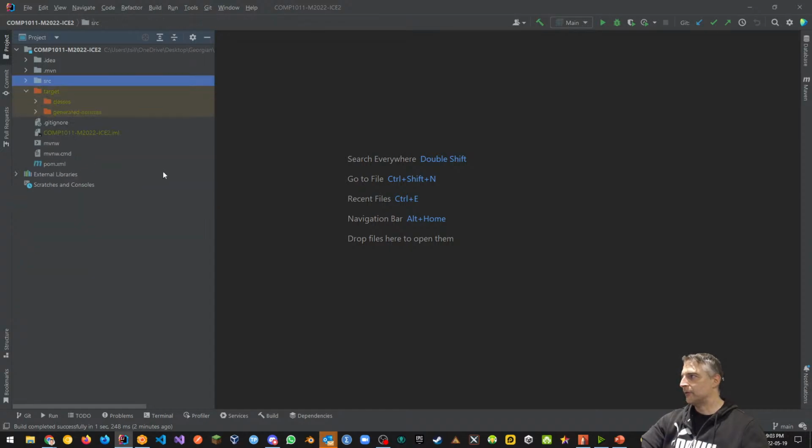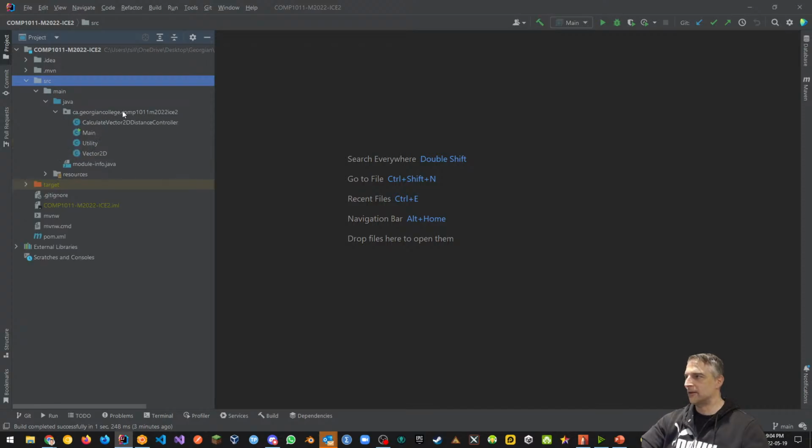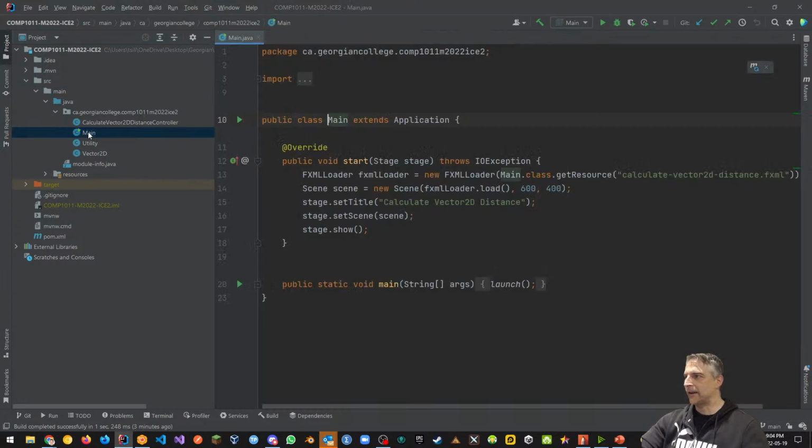Again, one thing we did was when we first started, we realized in the source file there was two folders, the Java folder and the resources folder. The Java folder had another folder inside of it, which is our package. And inside of there, we have now our two classes, our utility and our Vector2D class we worked with last week. We did 0 modifications on them. And we have a main. The main is our entry point.